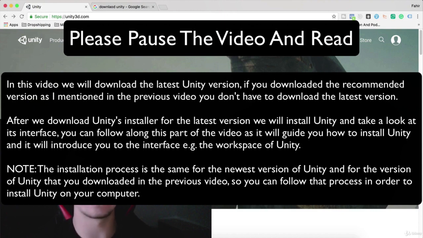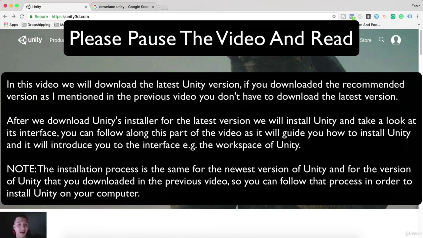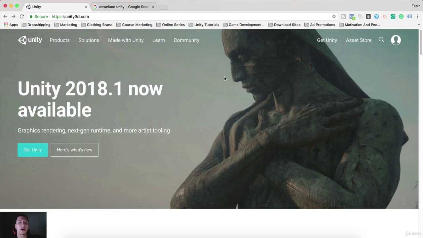In this video, we're gonna download Unity and take a look at its interface. But first things first, for those of you who are new to Unity, what is Unity? Unity is a game engine which is cross-platform, which means we can create a game in Unity once and deploy it on mobile, desktop, consoles, web, and so on. We use C# as a scripting language to code those games, and we put them all together in the Unity Game Engine. So this is Unity.